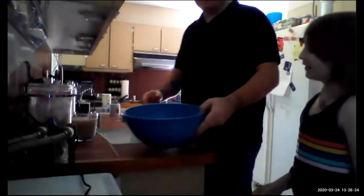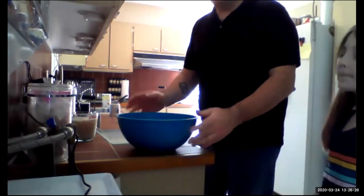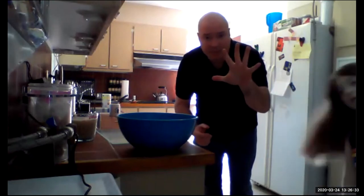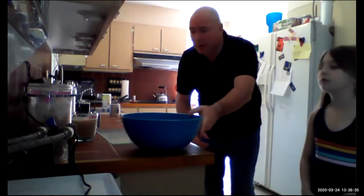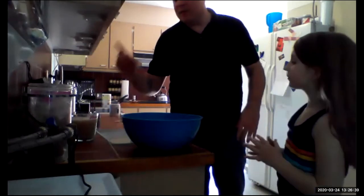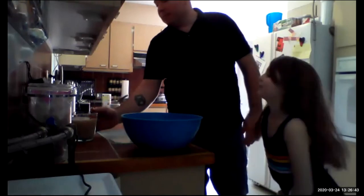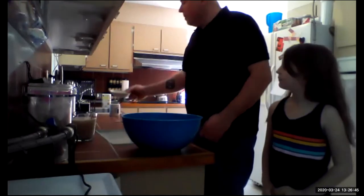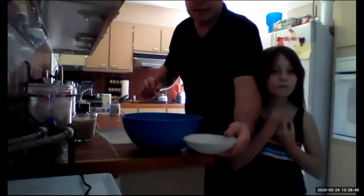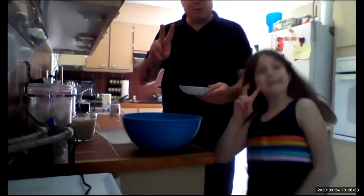Okay, next step. So I have my flour. Remember, I doubled the recipe. So if we take 2.5 cups and we double it, that's 5 cups. So I have 5 cups of flour here. And then I took my yeast, and instead of having just 1 cup of water, I doubled it. So that's 2 cups of water. And then I have my olive oil, and instead of having 2 tablespoons, I'm gonna have 4.